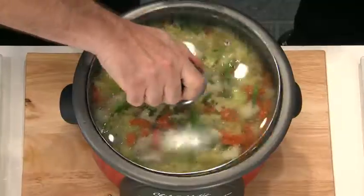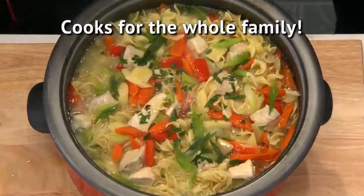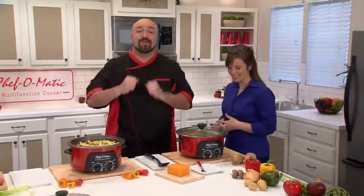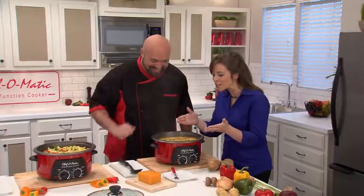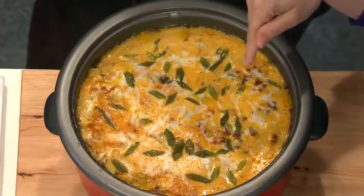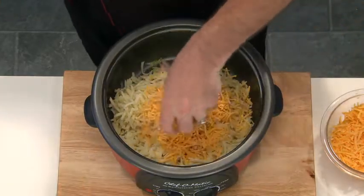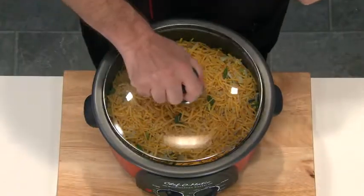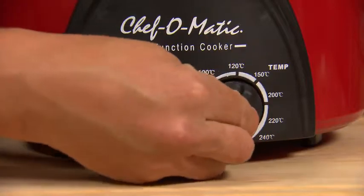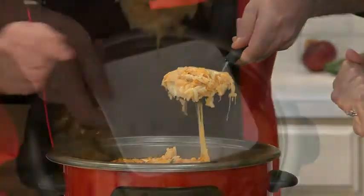The Chef-O-Matic holds three full quarts of this homemade chunky chicken soup — enough to feed an army of kids. Chef-O-Matic is also an incredible casserole maker, perfect for this cheesy shoestring potato casserole. Just pour in frozen hash browns or pre-cooked dry shoestring potatoes, smother with your favorite cheese, mix it up, top with more cheese, dial in the time and temperature. Chef-O-Matic does the rest all in one pot. And voilà — ooey, gooey, cheesy, perfect.